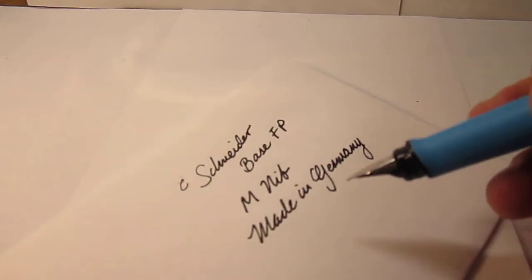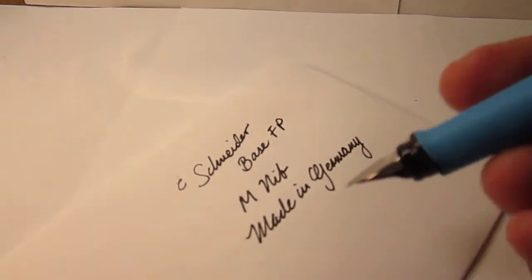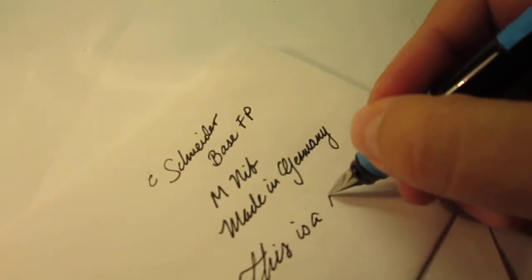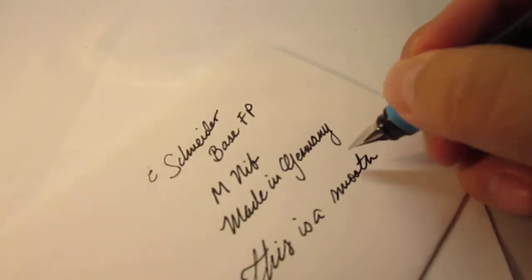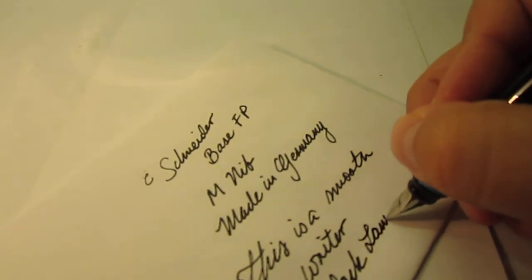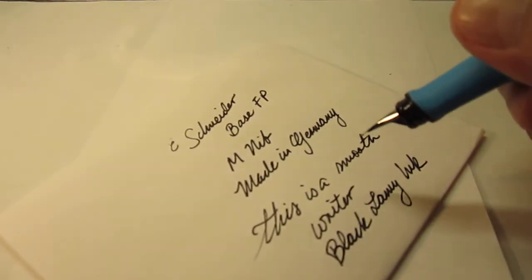It reminds me, if not probably the same nib as a Herlitz I have. I could almost say it's almost the same nib, or looks very similar, but very smooth to write with. This is a smooth writer. Black Lamy ink, very smooth. I'm using regular copy paper.